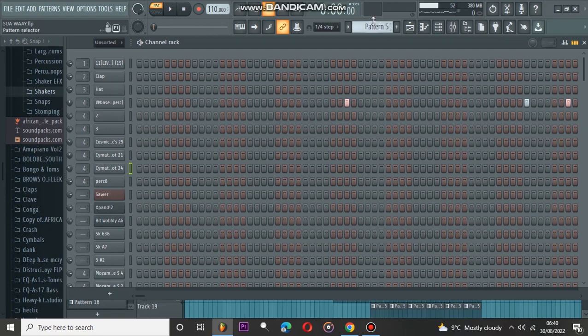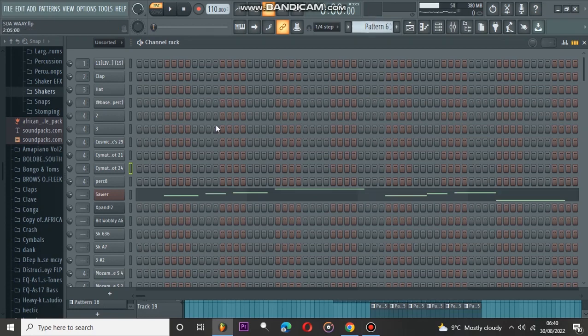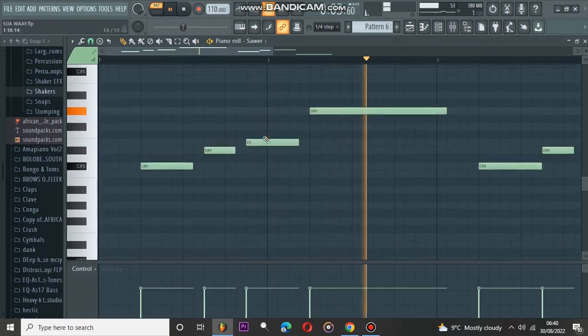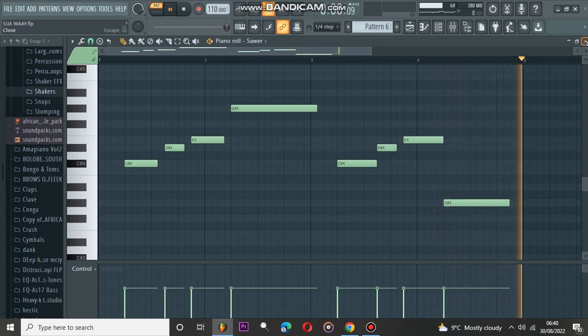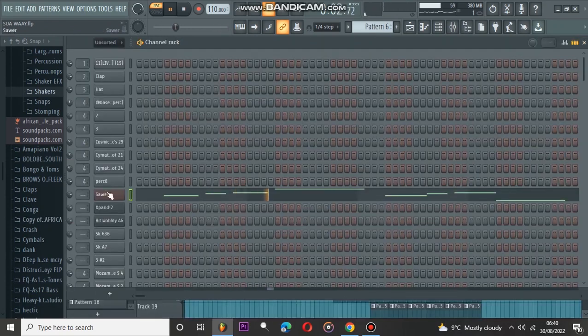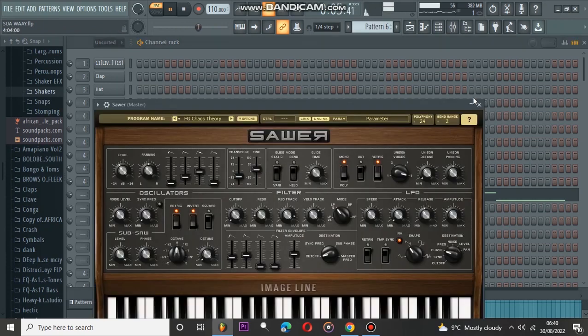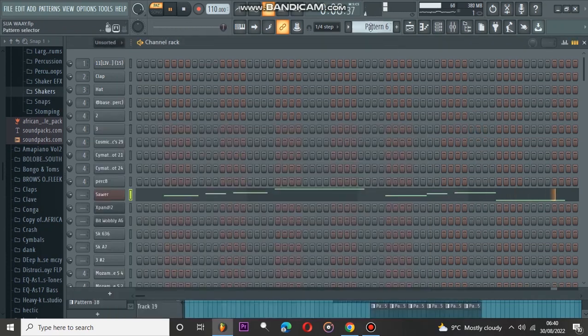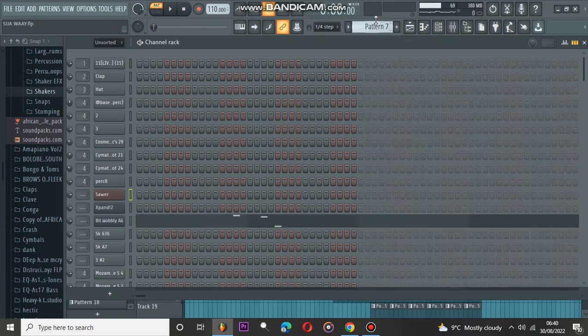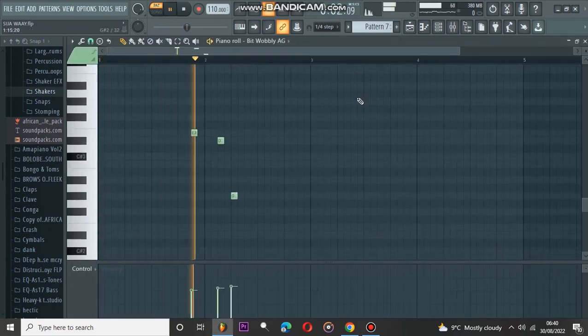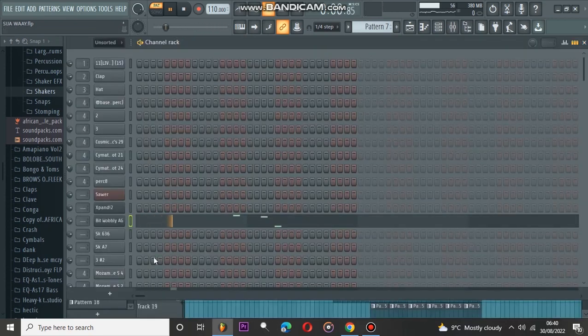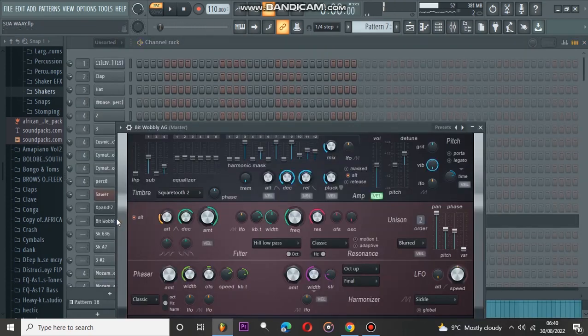Now I added a bassline using some FL Studio plugins. This is how the bassline goes. It should be a bit raw. And this is a plugin I use. And this one just goes like this. Just a simple 3-note bassline, just to add on top of that one. It goes like this, only 3 notes, and I used this plugin for that one.